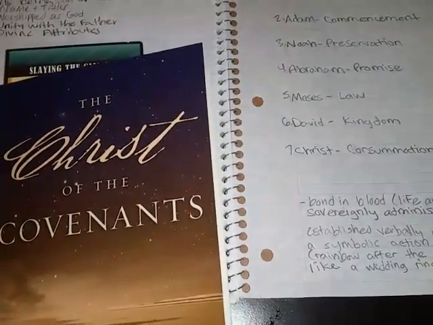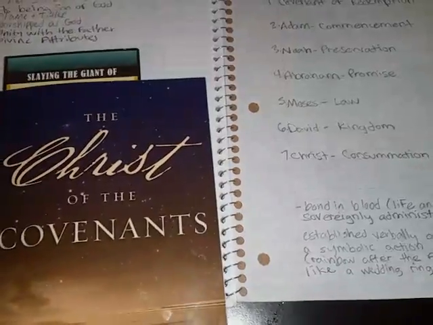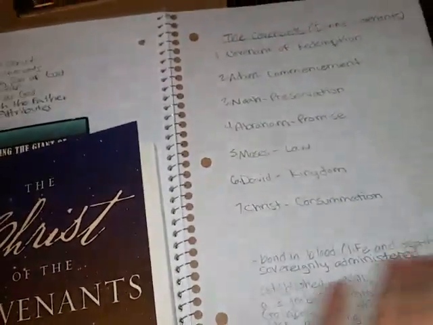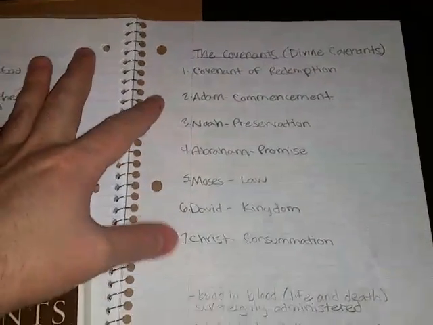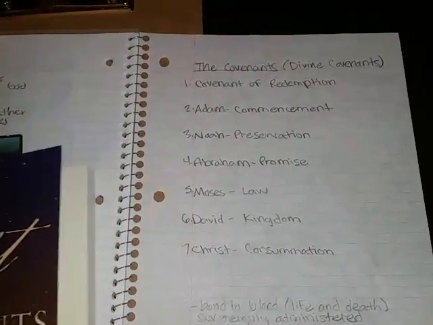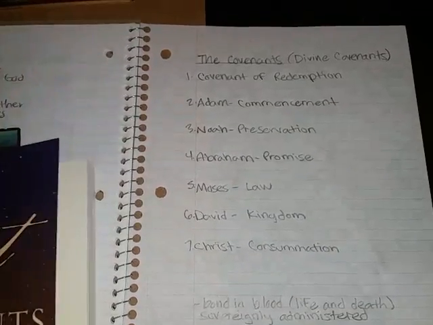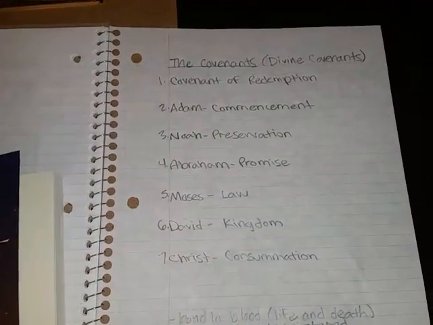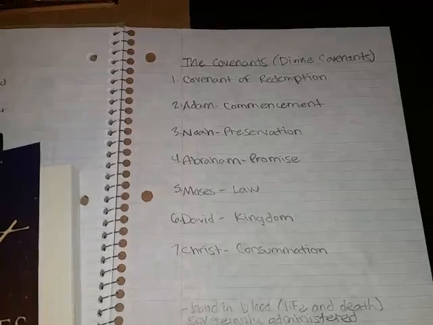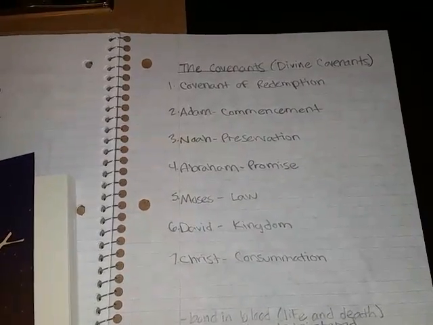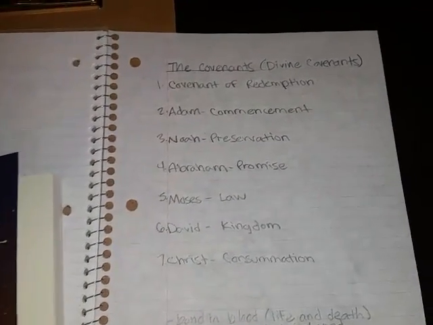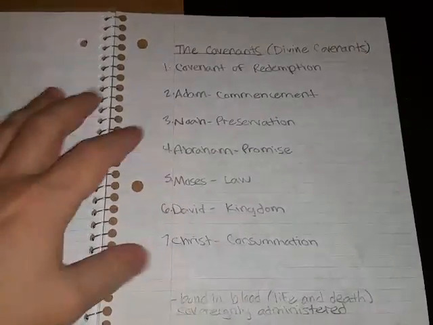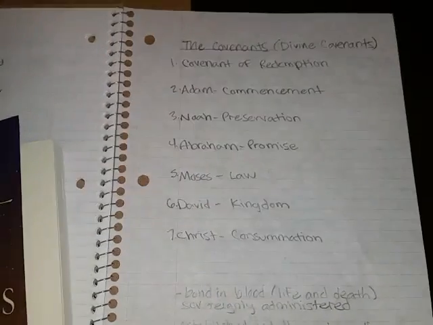But I was surprised at something that this book gets into, which I shouldn't have been surprised at, really. I started taking notes, and basically, there are 7 basic covenants. And I think with dispensationalism, there are 7 different dispensations too. And 7 is just a number in the Bible, the number of perfection. It's used a lot. So I guess when people came up with these systems, these are the major 7 that they've seen, or it just happened to turn out to be 7 of them.